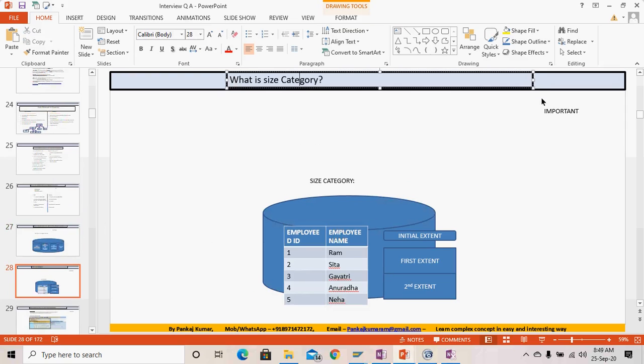Now, what is size category? See why this size category is important. Let us suppose you have to store a small amount of objects, some stuff like two bags or five bags.